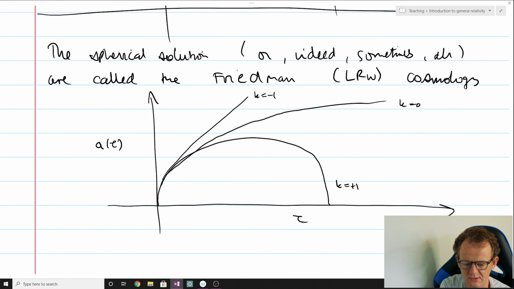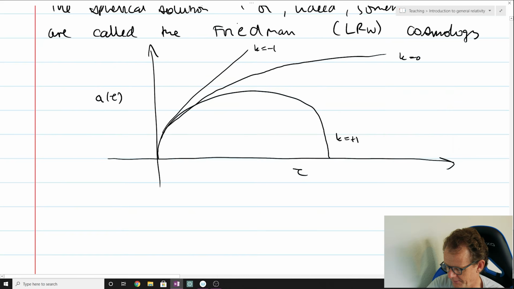I mean, there's just so much more that you could say about cosmology and solutions to Einstein field equations, in describing universes, homogeneous and isotropic universes. We won't consider these topics any further in this course, but rather you can use this discussion as a springboard into reading the more advanced literature on this topic.